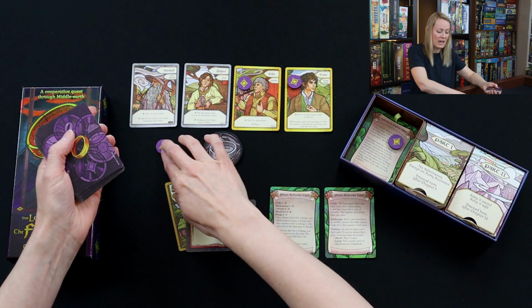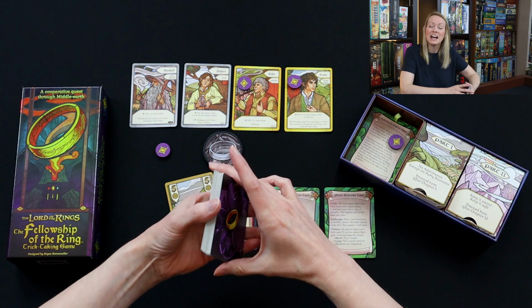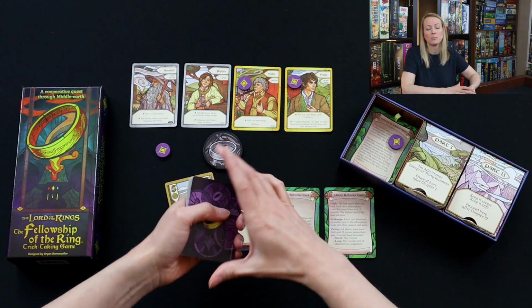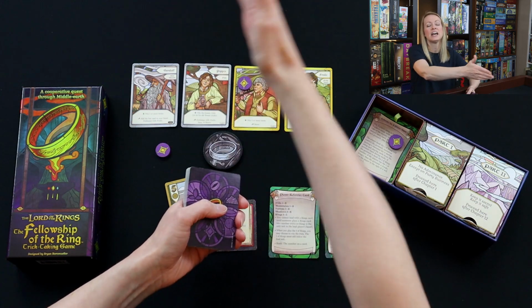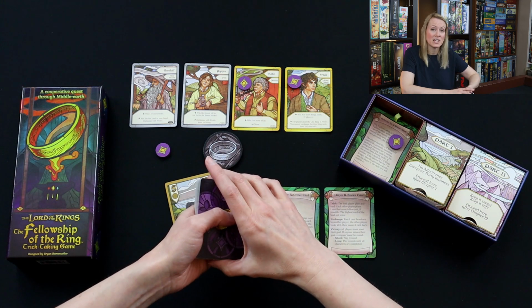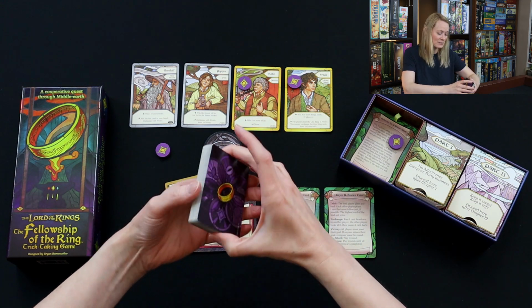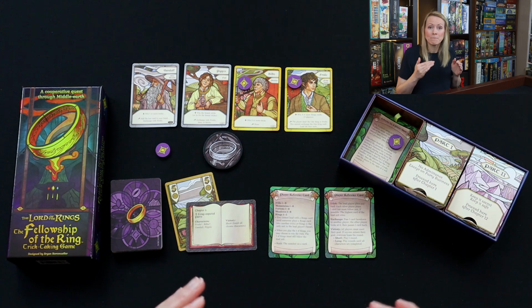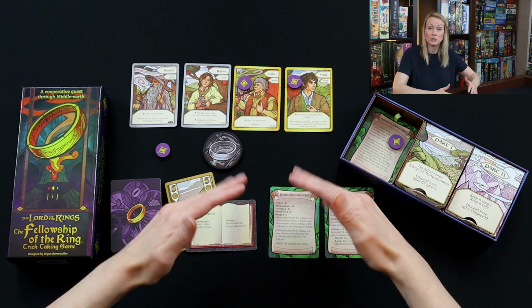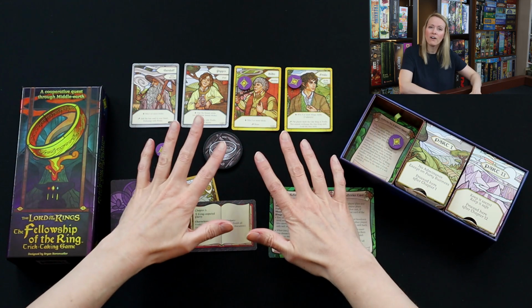We'll put that little disc back in there for a 3-player game. Then you're going to start, and it says here that Frodo leads the first trick, playing a card into the central area, and then everybody's going to play a card from their hand, following suit if they can, and then the highest card wins.